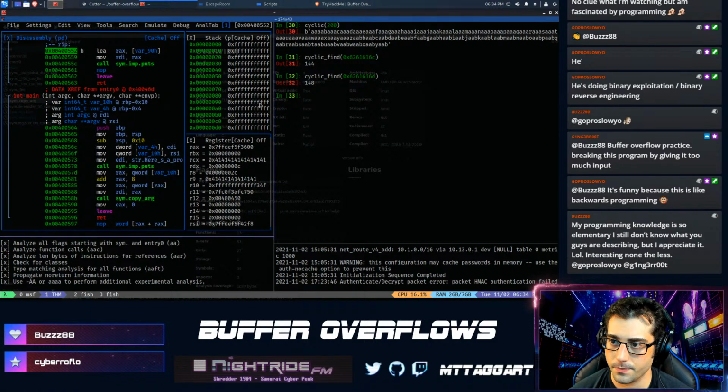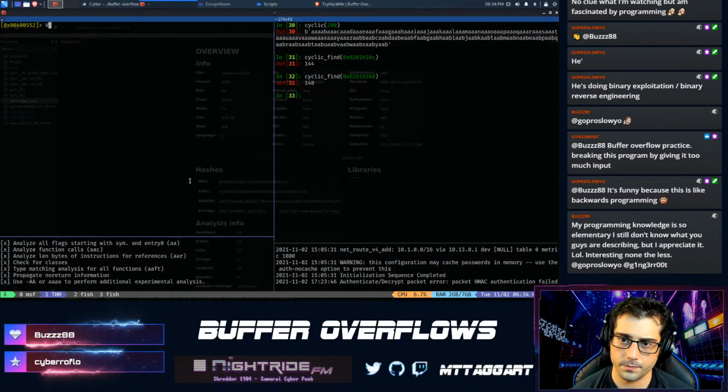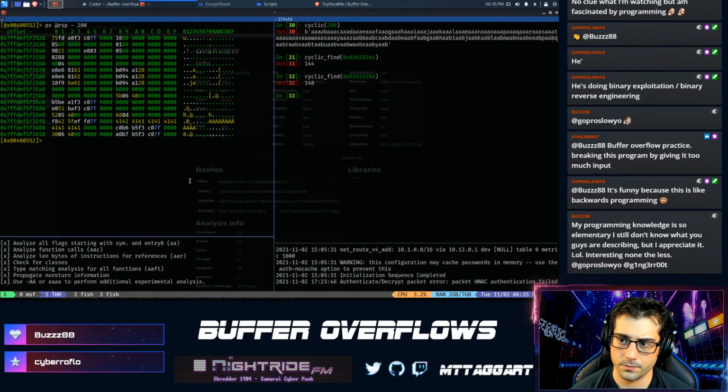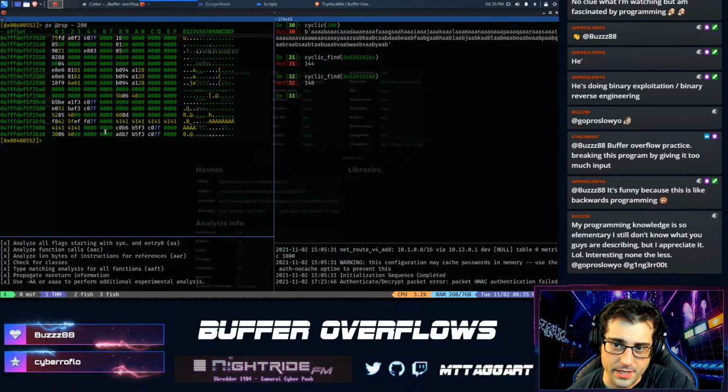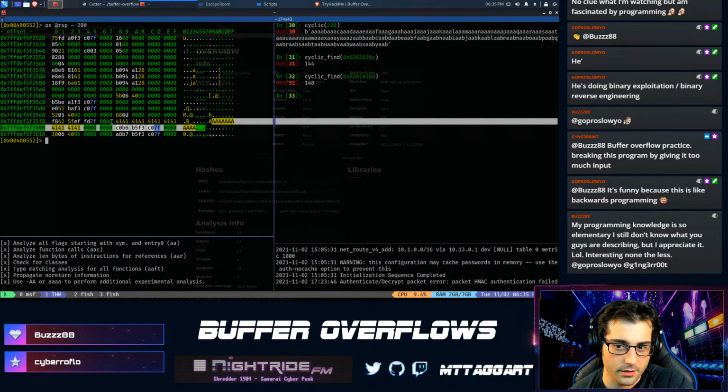So I don't think it's actually, is it not using the stack? It has to be. There it is. So if we look at the stack pointer back a little bit, you can see that we've got our A's loaded up in there. There they are.